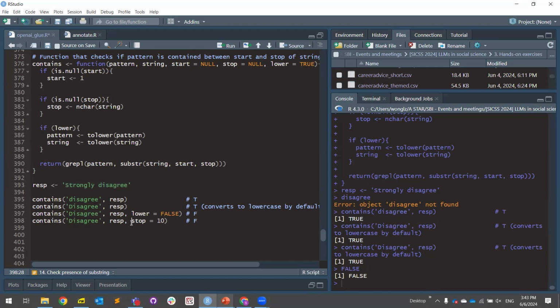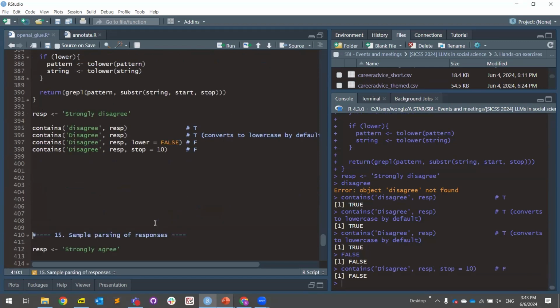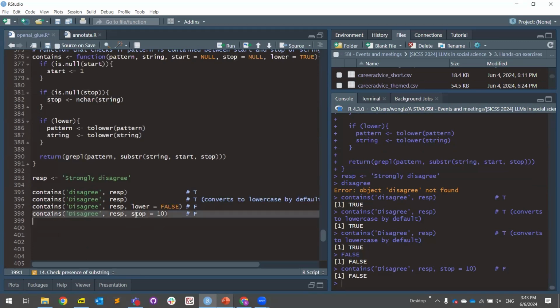Okay. And sometimes we want to control the start and the stop point as well. Okay, so this last example here, if we say check only in the first 10 characters of the string whether disagree appears. Okay. And then if you set it at 10, then even though disagree would appear later in the string, because it doesn't appear in the first 10 characters, it is going to return false.